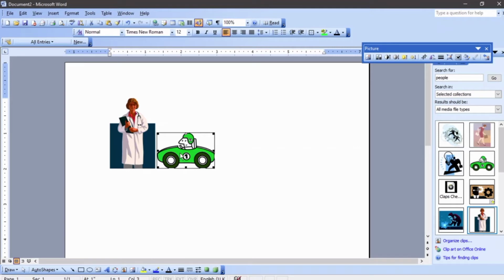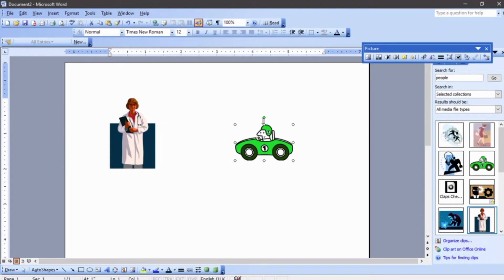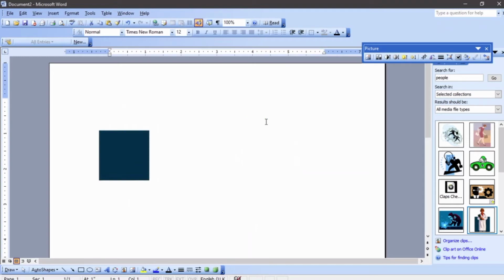If you want to extract your picture so that you can play with it, move it, and also resize it, you have to select the picture and then you come to here, and say In front of text. Okay, so right now it's easy to move your picture around. Now you can even see it has this green button here, which means now you can rotate it.